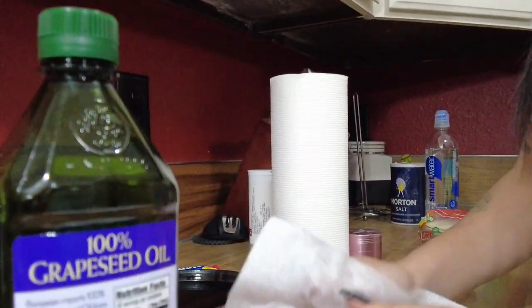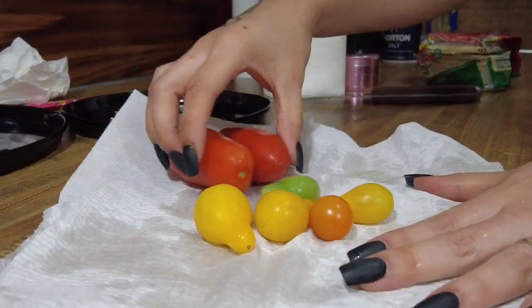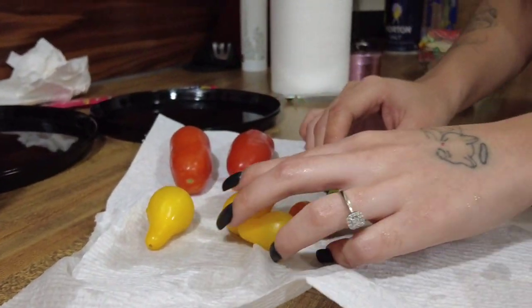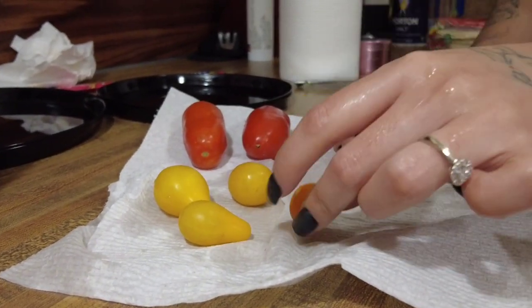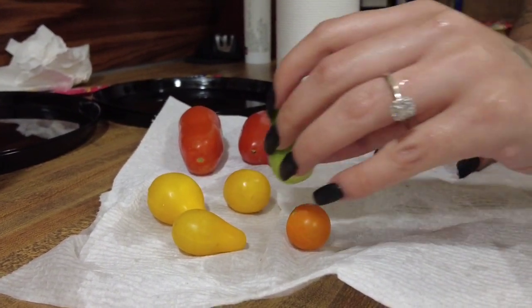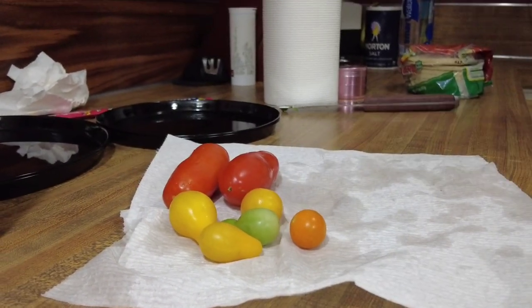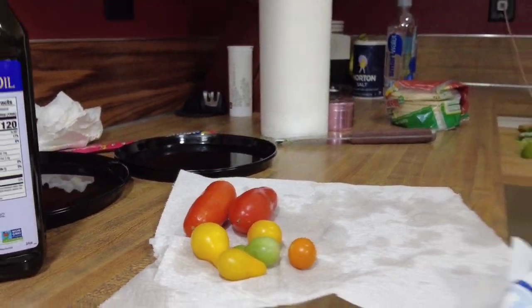What do we got, baby? So I got my mom's tomatoes. Yeah, so these are two tomato romanos. I honestly don't even know what these tomatoes are. Those are all from my mom. These are from Herb, yeah. That's another tomato. I don't know what kind of tomato that is either. And then so we got that. We're gonna just whip up a little sauce. So it's just her and I.